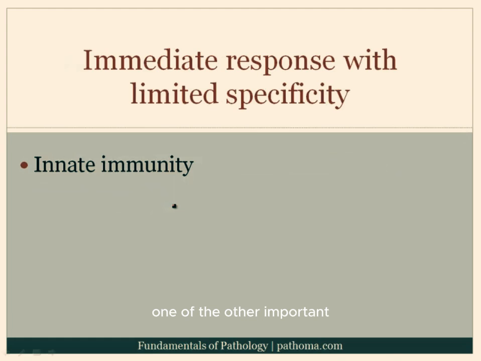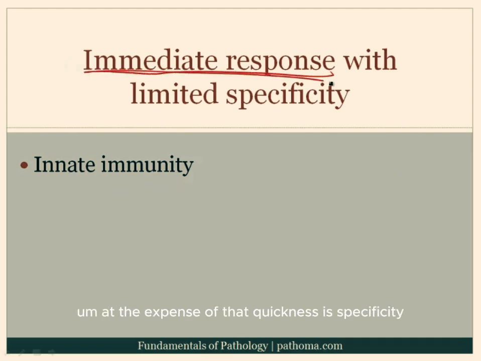One of the other important features of acute inflammation is the fact that it is an immediate response. It is a very quick response of the body. Once it's kicked off, very quickly fluid begins to build up within the tissue, and within 24 hours the neutrophils have pretty much arrived and are at the peak of their function. And so it's a very, very quick response. However, at the expense of that quickness is specificity, so it has a limited specificity.